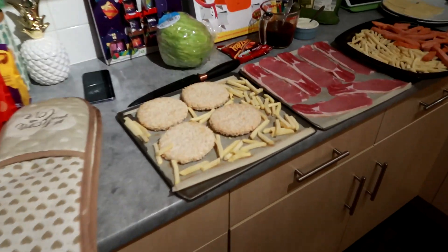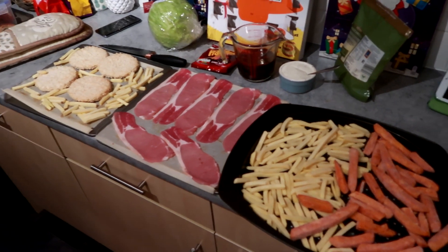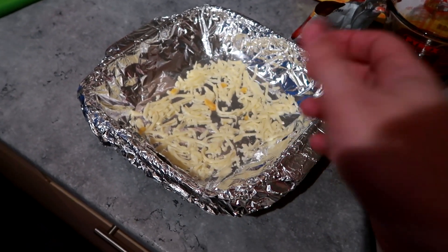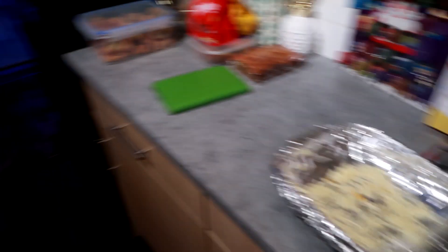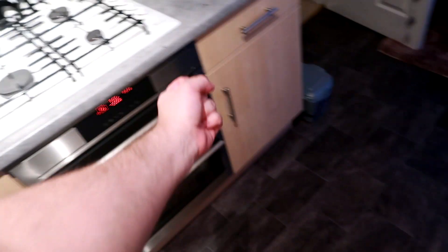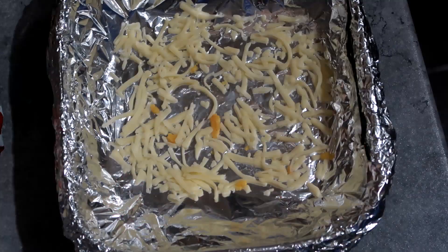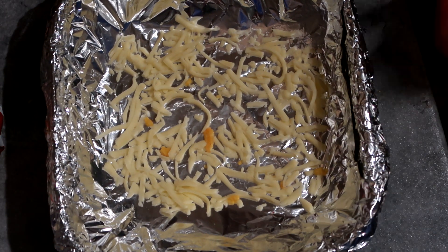The phoenix fries are about to go into the oven — we're having chicken burgers with phoenix fries for dinner. This is literally mental. We're nearly there. I've decided I'm actually going to film the assembly process of the phoenix fries because that is about to happen. I'm putting a bit of glaze on the bottom of the buns and some ranch on the buns. I can start assembling the fries now. I'm going to add a bit of cheese on a separate tray on the bottom so they don't get soggy.